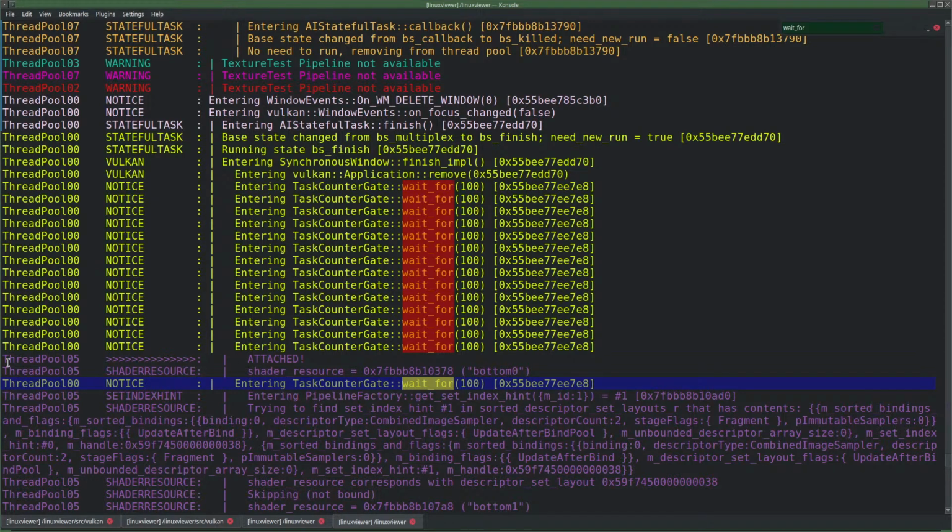Because this thread is being blocked by starting up the debugger, which takes a long time, several seconds. And then in the meantime, finish implementation was called, which then did not run a task that was waiting, and then that task waited for forever.